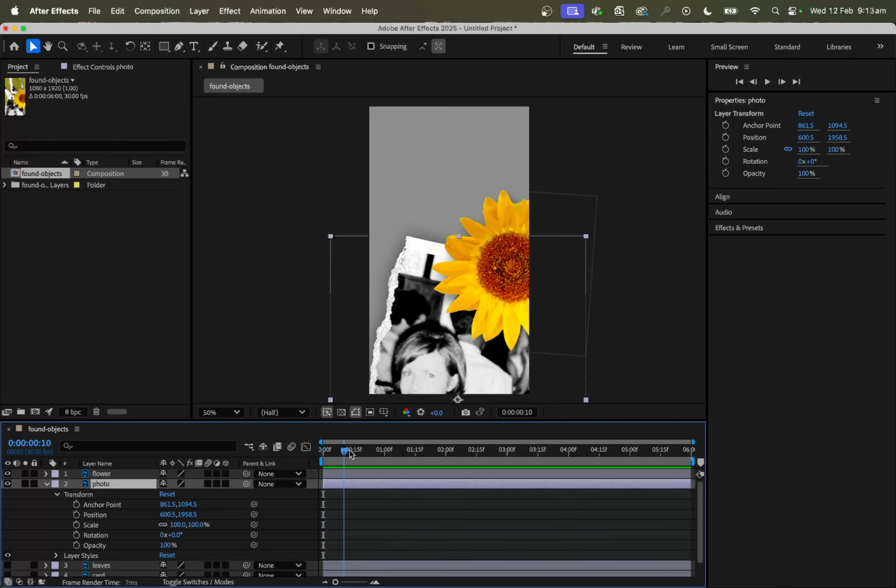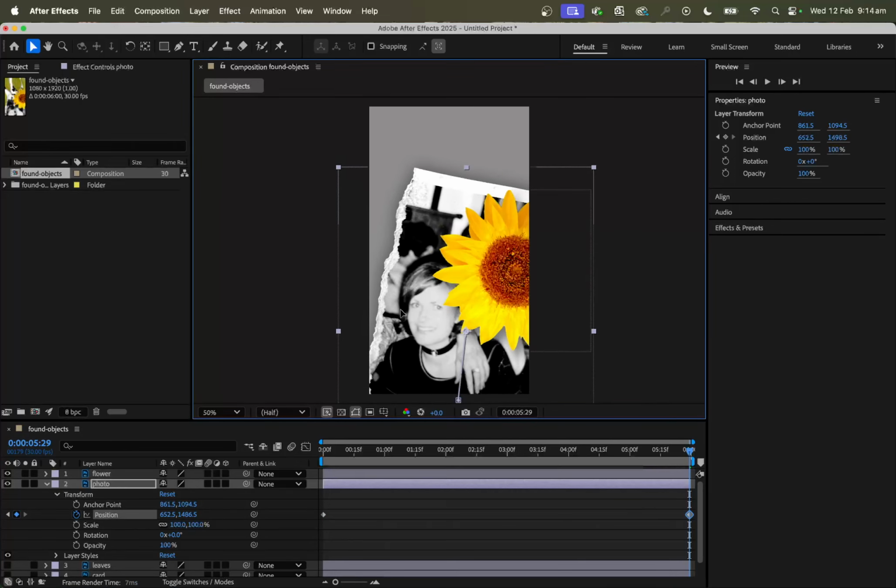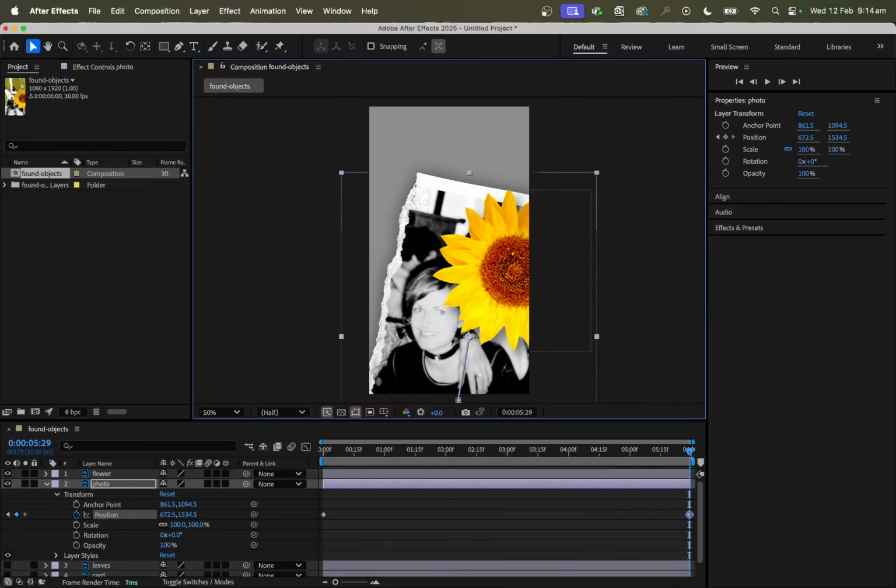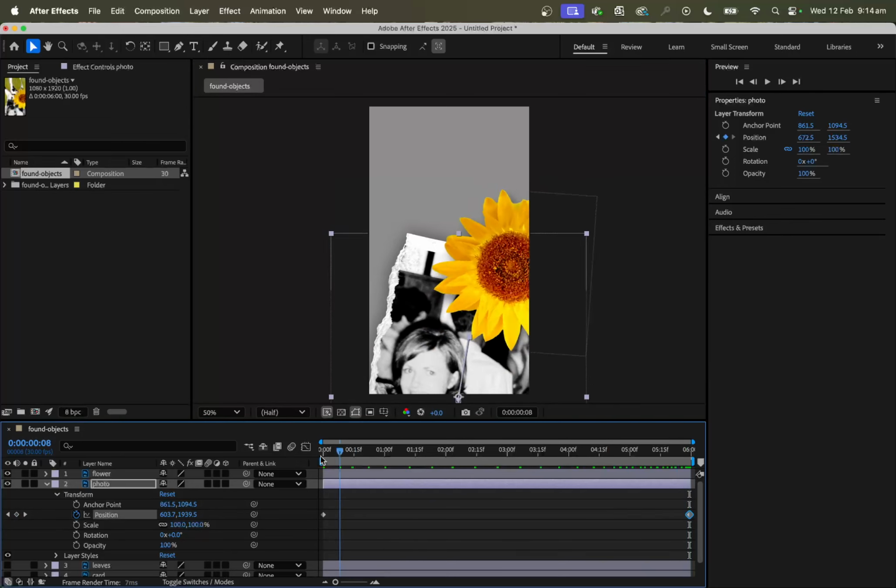I'm going to start by animating the position. So I've created a keyframe at 0, and I'm going to move right to the end of the timeline there, and I'm going to use the move tool or the selection tool just to animate that asset in so I can see that person's face.